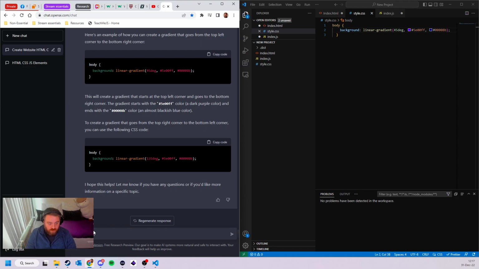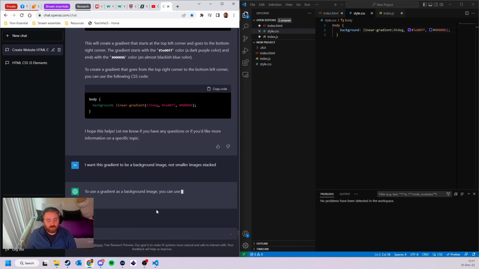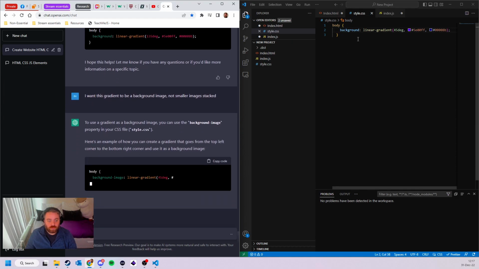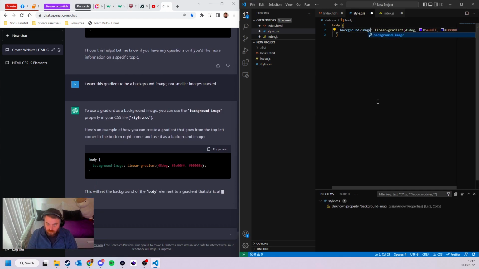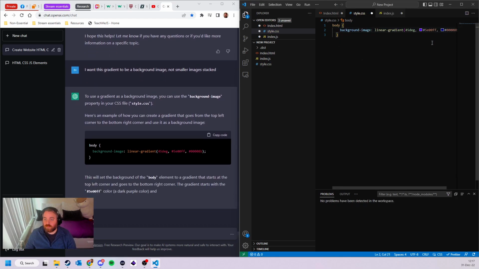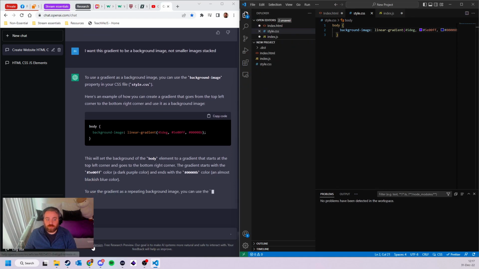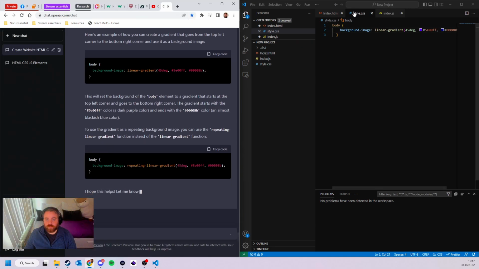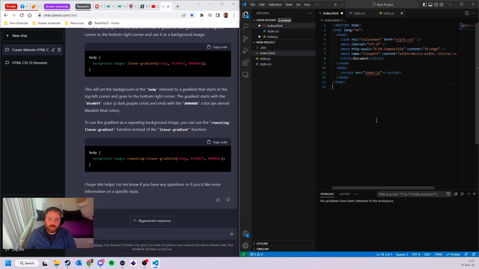I want this gradient to be a background image, not smaller images stacked. Nope. Is it something I do wrong here?